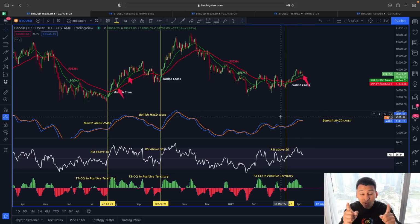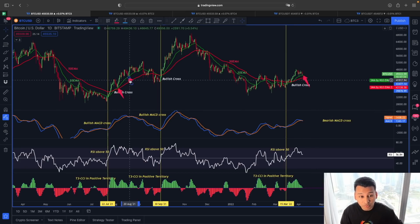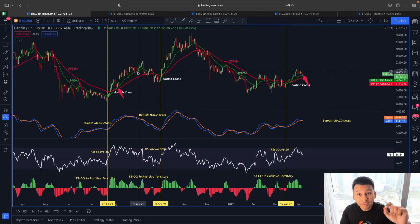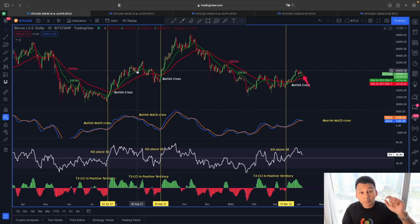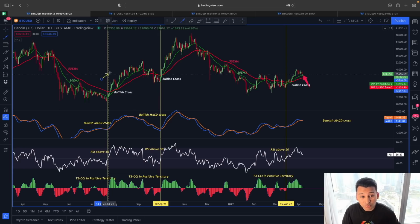But one thing, if you look at this price movement, for example, when the price of Bitcoin was having this bullish crossover, the 20 exponential moving average crossing over this red line, which is the 50 exponential moving average, right? This is considered a bullish crossover. And in an uptrend, if we look at this price structure, the price did retest the support around this 20 exponential moving average plenty of times.